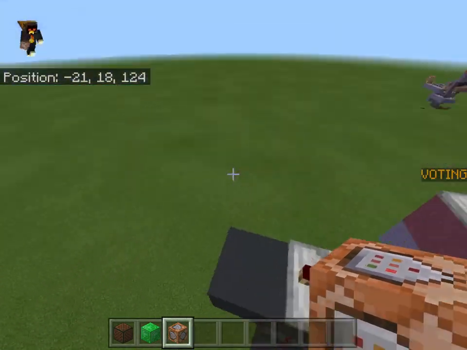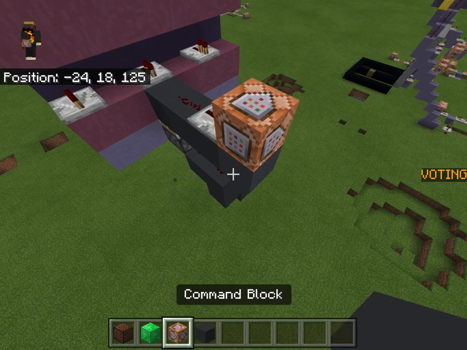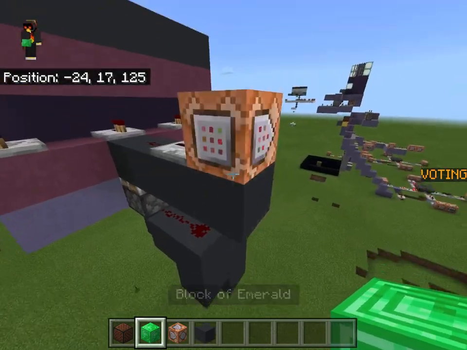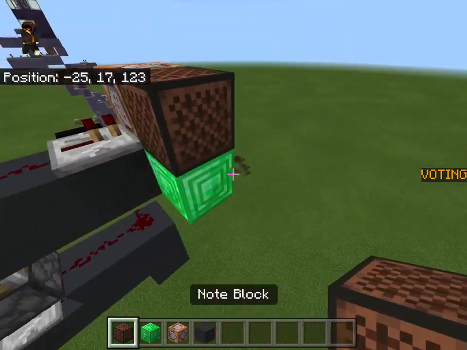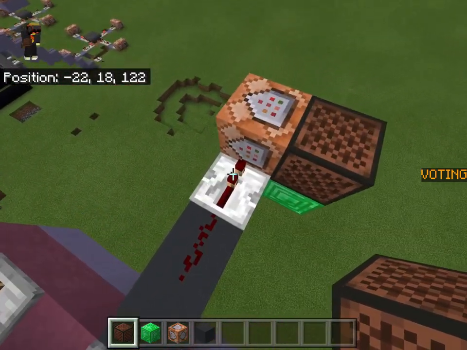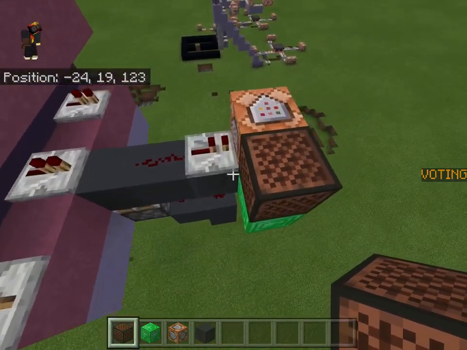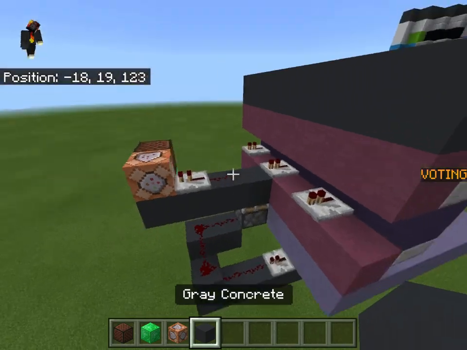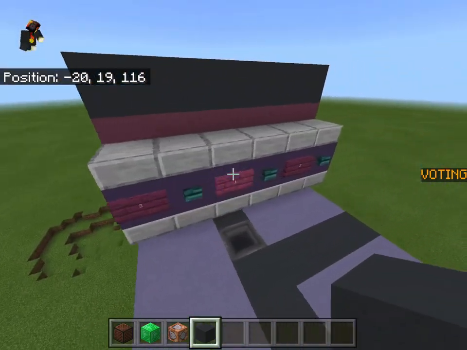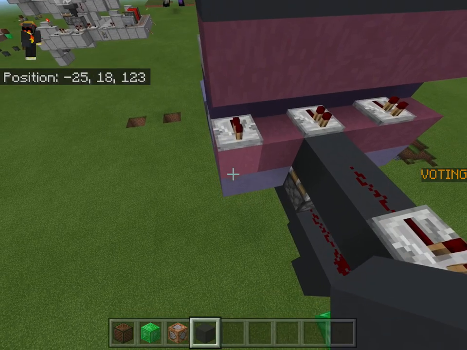Right. Now, what we're going to do is we're going to put the command block in the middle, or, well, it doesn't really matter, but just the command block in front of the repeater. Then we're going to put an emerald block with a note block on top of it. So now what should happen is this repeater should activate both of them when it is lit up. Okay. So what this command block is going to do is it is going to clone a block to right here.